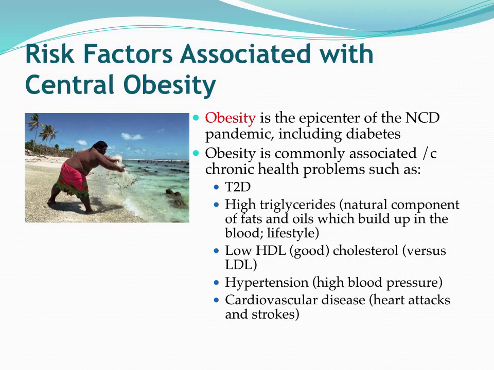Obesity is also associated with hypertension. One thing we know is that if we take a person who is obese and get them to lose even 10% of their body mass, that will actually decrease their systolic blood pressure by up to five points. When we decrease the systolic blood pressure, we decrease the risk of cardiovascular disease — in particular, strokes and transient ischemic attacks. If we get obesity levels down, we get the risk of type 2 diabetes down and we get the risk of cardiovascular disease down.